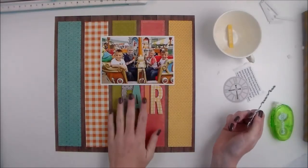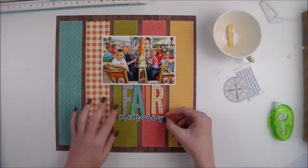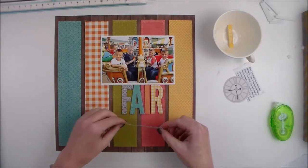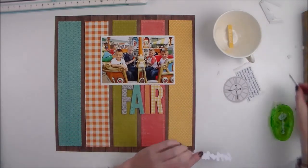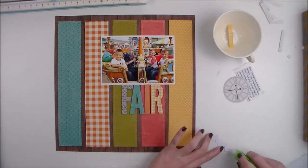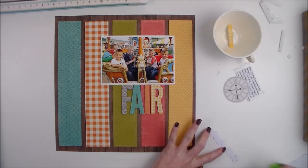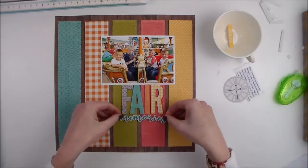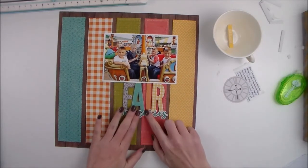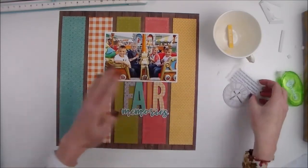So I have the word fair for my title in place, and then I just wanted to add this die cut word that says memories, and this is from the die cut sheet that comes with the Farmhouse Stew Collection Kit. I'm just going to put a little bit of adhesive here and just put this right along the bottom, just slightly overlapping that word fair.